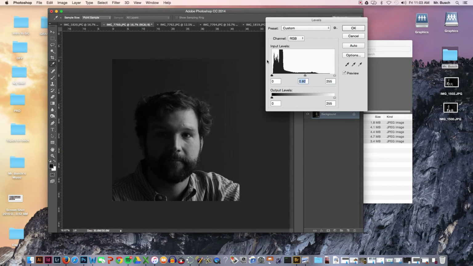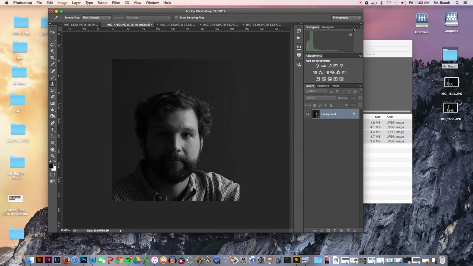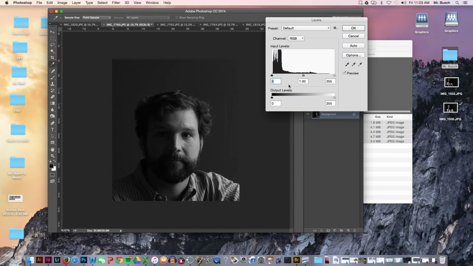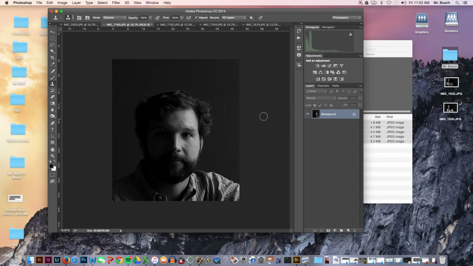Okay, and this is nothing more than the histogram. You can also see this on a camera, but we're just messing with it here. Okay, I kind of like it contrasty. I might even get rid of my eye by making it a little bit darker. So again, let's go to Image Adjustments, Levels. And I'm going to pull the left one in just a hair. That looks pretty cool. I'm going to say OK. And I think that photograph's pretty much done.